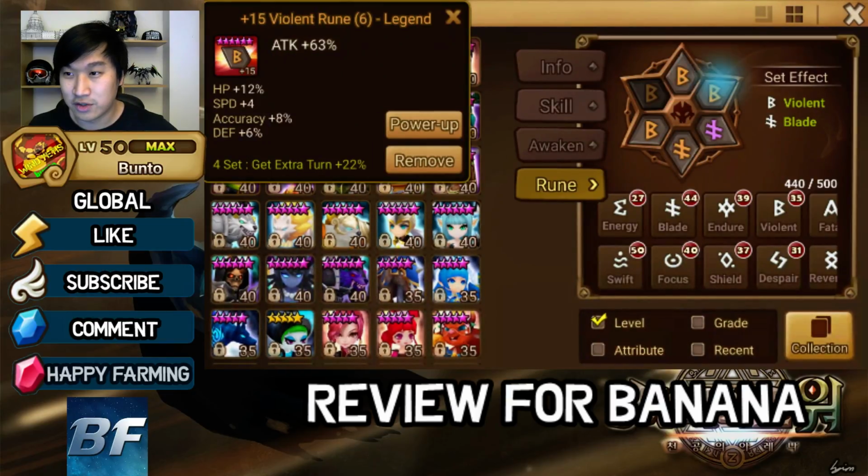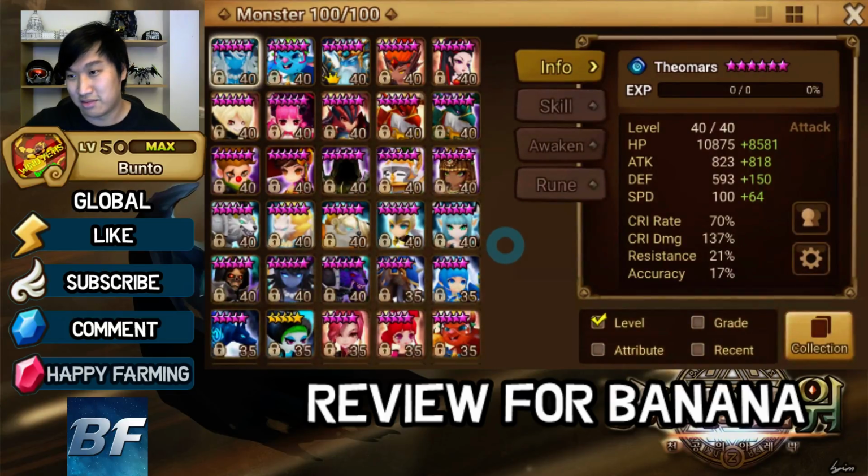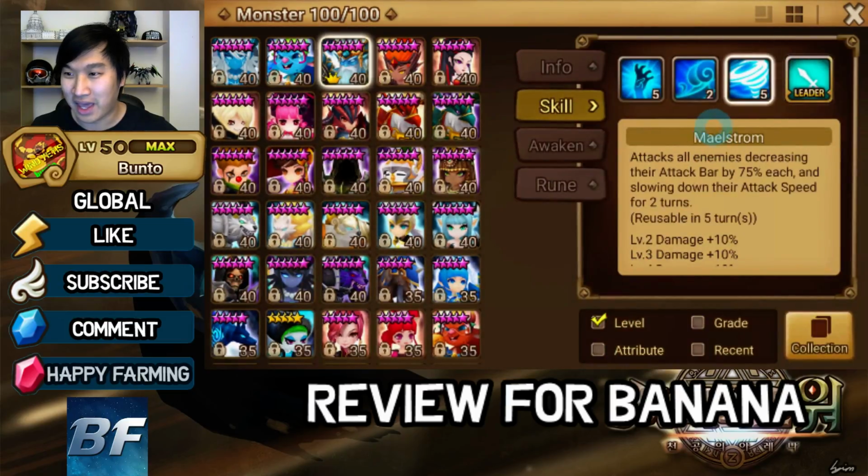All you have to do is work on the runes because you're on the right track. Mine is literally maybe 10 speed faster and maybe 200 attack more, and that's it. Other than that, everything else is exactly the same. You're on the right track with Theomars. He is awesome.